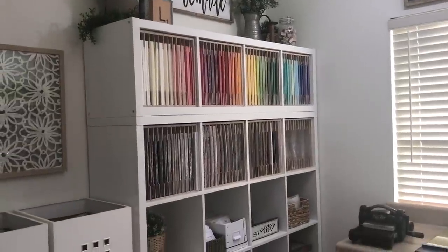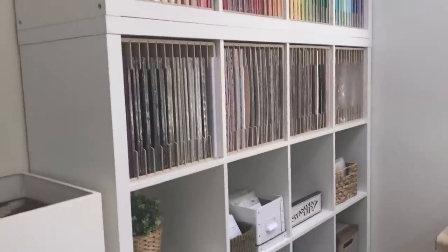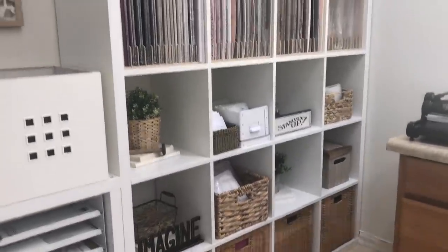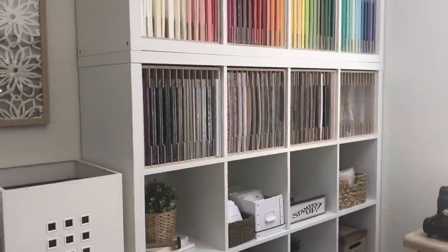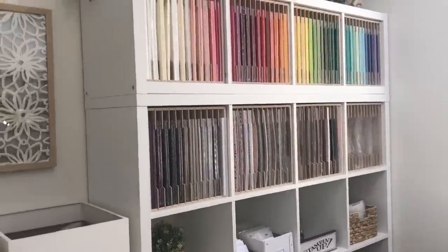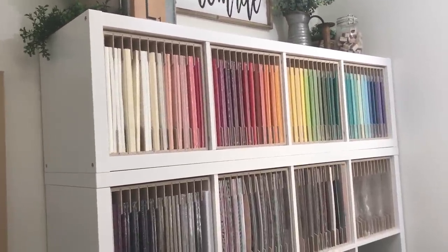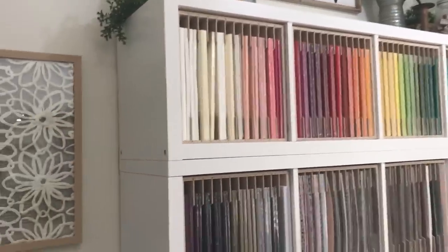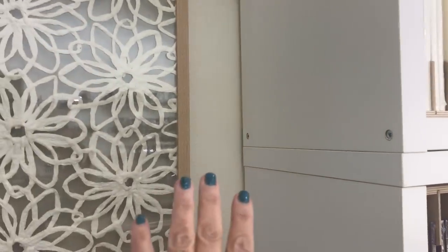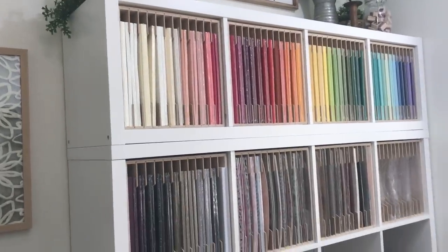This is the Cal-X unit from Ikea. As I move in a little bit closer you'll notice there are actually two pieces here. The first piece on the bottom has four cubes across and four down — I'm going to call it a four by four. I'll be linking all the product information in the video description below. The piece on top is one shelf across with four cubes, a one by four. My husband Bob the Builder did bolt these two pieces together for stability as well as bolting them to the wall.